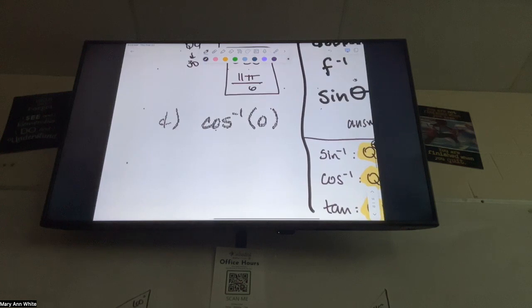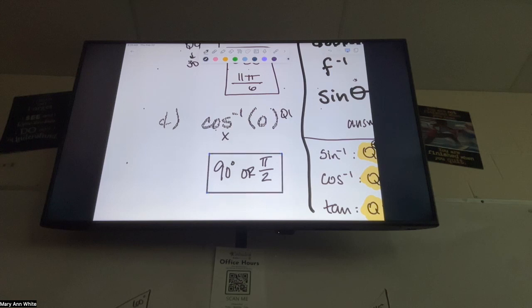All right, and then the last one's cosine. Inverse cosine of 0. What quadrant would I be in? First quadrant. And then cosine is what, your x or your y? X. So we're looking for an x that's 0. What angle has an x that's 0? 90. 0 has a y that's 0. 90 has an x that's 0. So 90, or what's my radians for 90? Pi over 2. Good. In my other class, we did a little bit more of this before we left for the day, so we'll jump to that in a second.